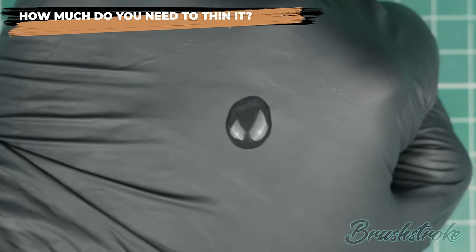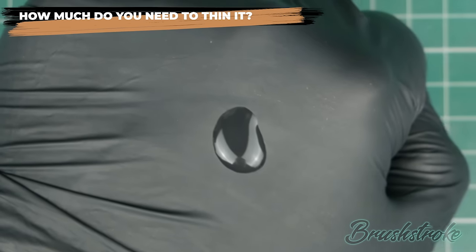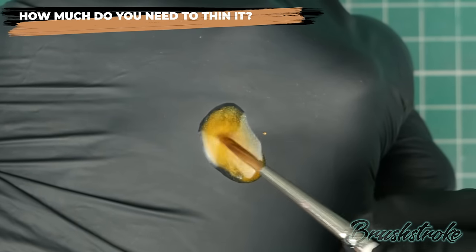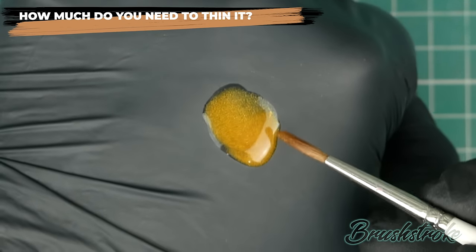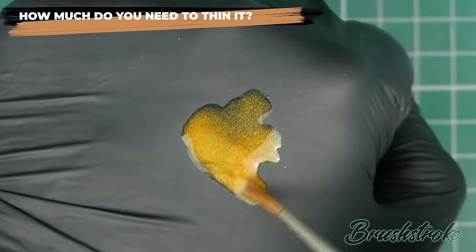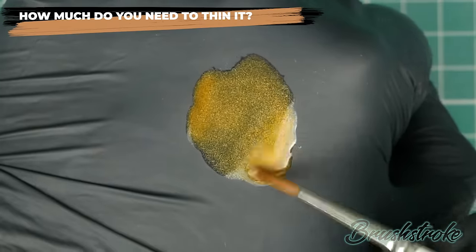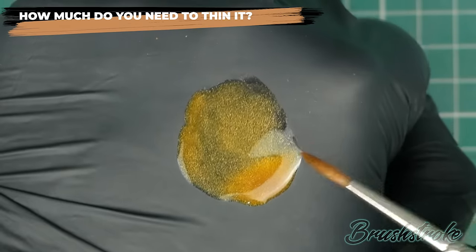I'm going to take some water on the back of my hand and mix in some gold paint. I've chosen metallic paint on purpose because the flecks will show the characteristic I'm looking to demonstrate — and that characteristic is movement. As I've added paint to water it's increased the movement the paint has; it flows easier, it's become more of a liquid, less viscous. As I interact with it, the paint doesn't stop moving the minute I stop — it still reacts, settles, and flows.